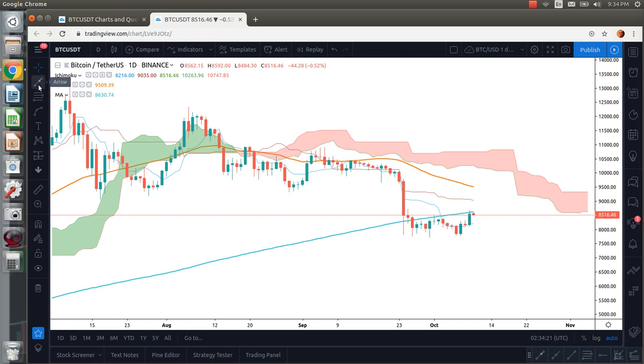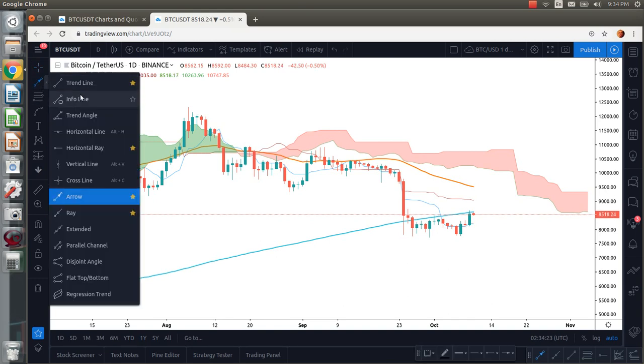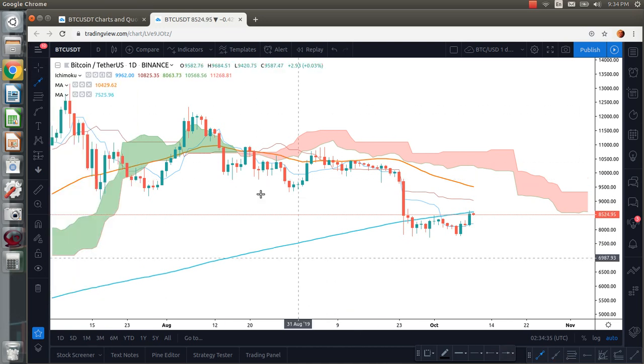Your favorites bar is, let's say you wanted to have trend line on there. You click on this little star right here, and it adds it to your favorites bar down here. So just so y'all know, it's a little trick. It'll help you. That way you don't have to come up here to get to your fib speed resistance fan. It's just a quick way to do things. TradingView tries to help us out where they can.